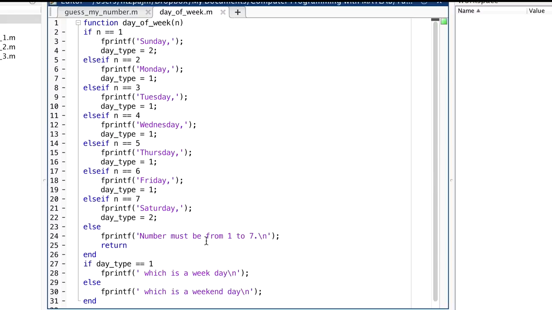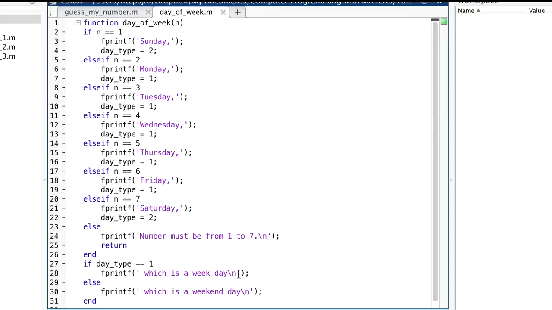Notice, though, that we omitted the new line in all the if statements above. And we did that so when the name of the day and the comma are printed out, this text following it, which is a weekday or which is a weekend day, will be on the same line. And notice one last detail about the printing. We included a space here before these whiches so that there will be a space between this comma after the weekday or weekend day name is printed and this phrase, which is a.